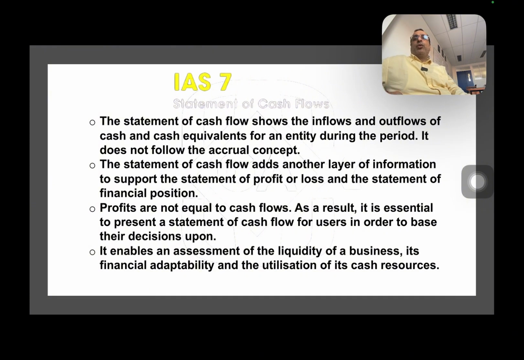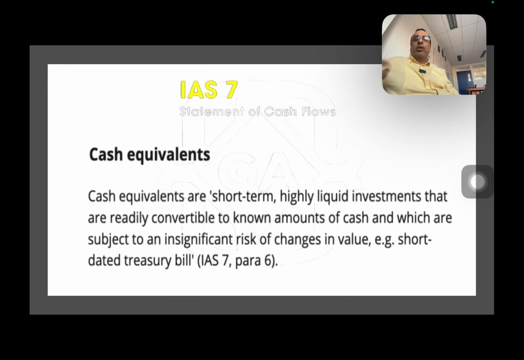The statement of cash flows. What exactly is it, as per IAS 7? It shows the inflows and outflows of cash and cash equivalents. Cash equivalents are short-term, highly liquid investments that are readily convertible to known amounts of cash and which are subject to an insignificant risk of change in value. This is what we call cash and cash equivalents.